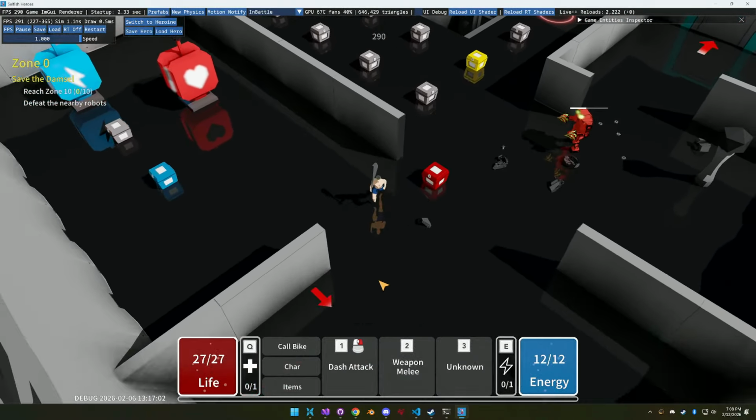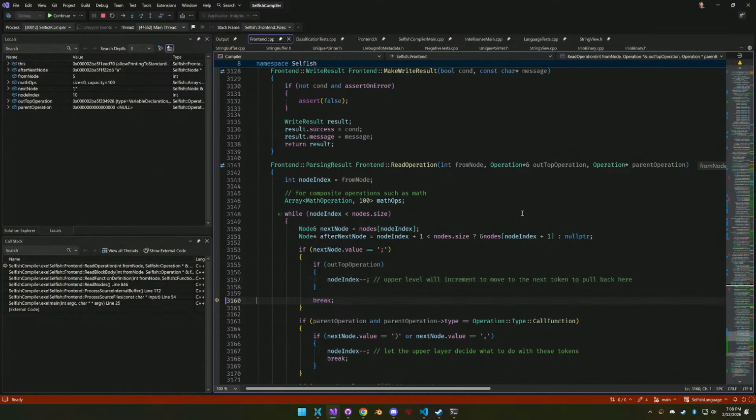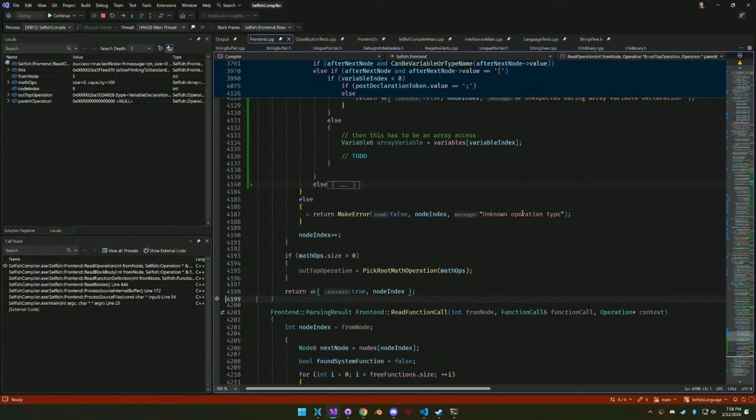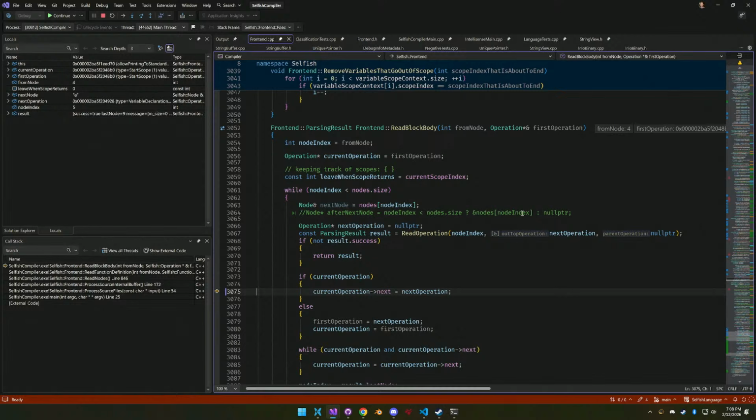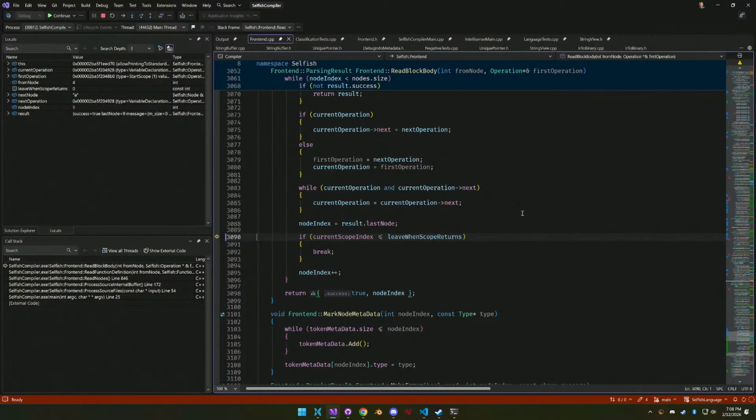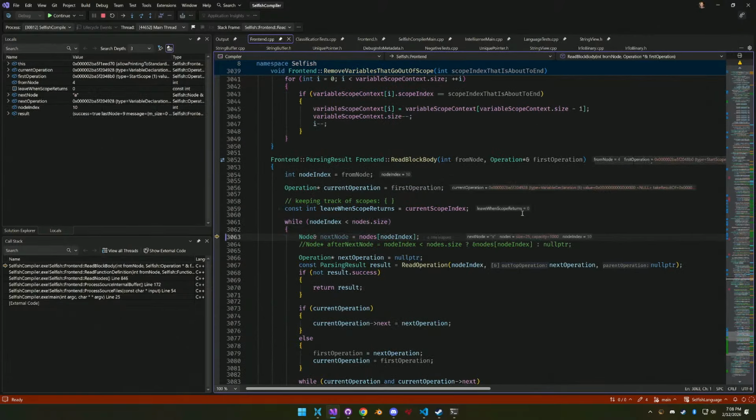Alright, what do we got? We got semicolon, good. Well, that's kind of worrisome. That's kind of worrisome. Chain operation. What else we got? That's kind of worrisome, but it looks like it handles it just fine.